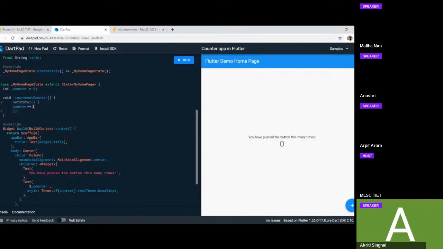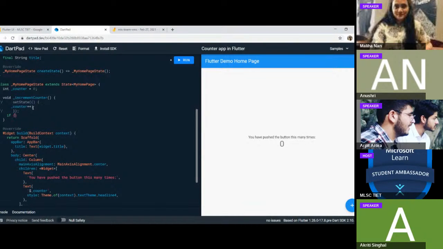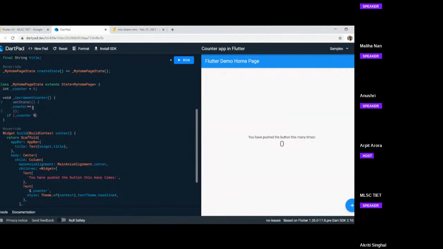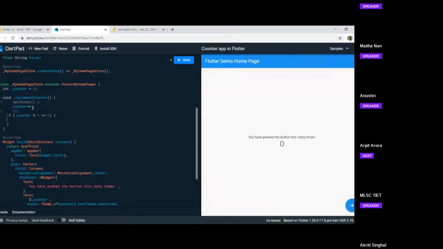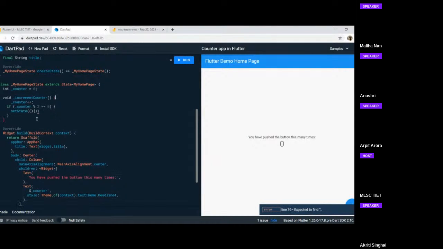Let's say that you increment the counter every time, but only... I'm incrementing the counter every time I press the floating action button, but I will change my state only when the counter modulo 2 equals 0.